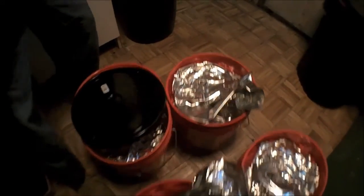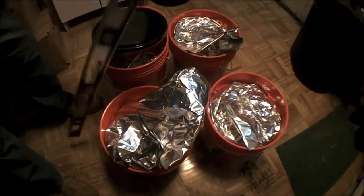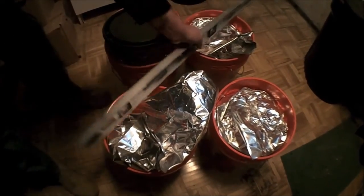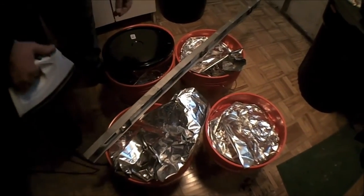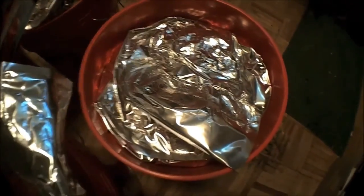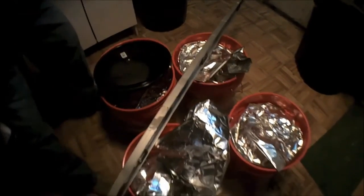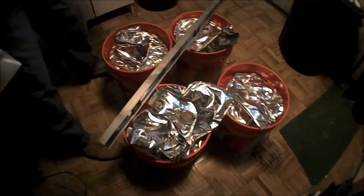I'll show you the tools of the trade. You have your bucket, your Mylar bag, whatever dry contents you're going to put in there. This is my sealing base, and this is what I use to seal it. Does an excellent job. Always leave these open for a few days, at least. Just let them sit for 4 or 5 days. That gives the oxygen absorber an opportunity to do its job. If you go slamming a lid on here and stash it away, you're not going to know if you had a failure.